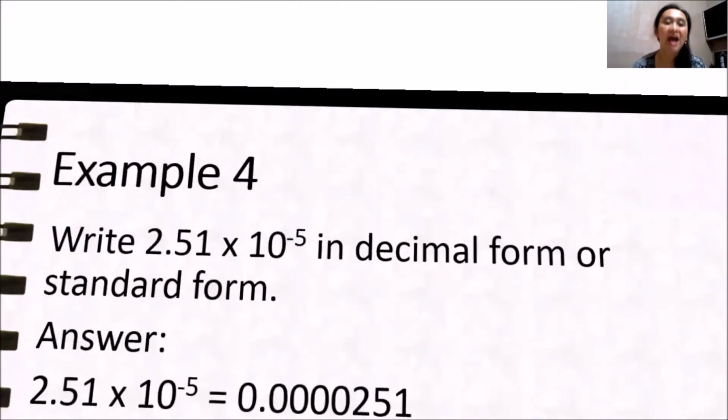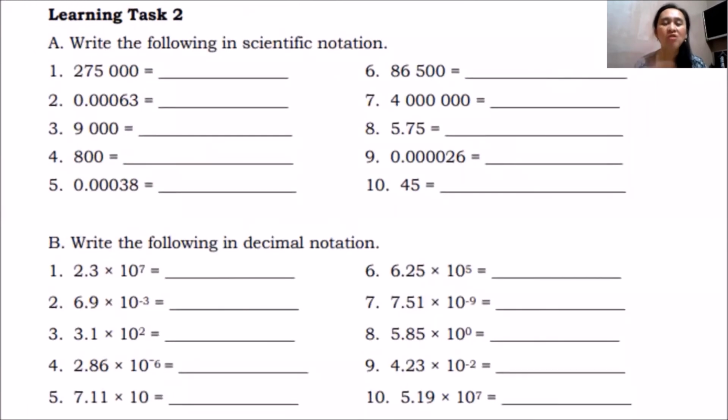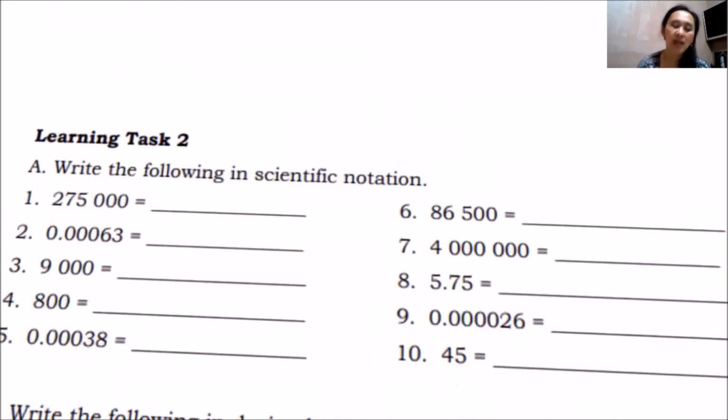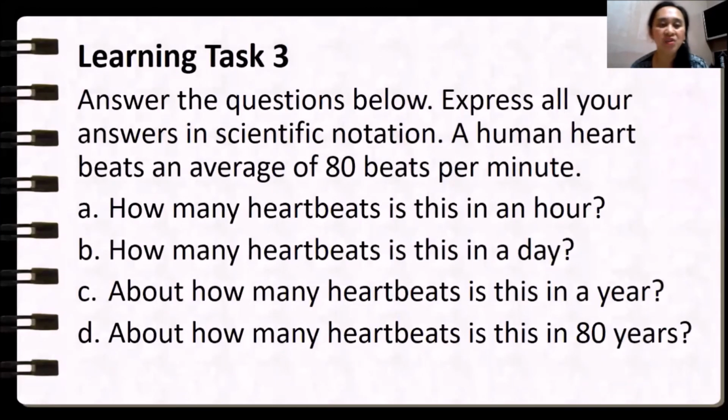Now we can answer ng maayos at tama ang ating mga learning tasks for this week. So, Learning Task number 2, letter A, write the following in scientific notation. And letter B, write the following in decimal notation kung siya ay in standard form or in decimal form. And Learning Task number 3, answer the following questions below. Express all your answers in scientific notation.